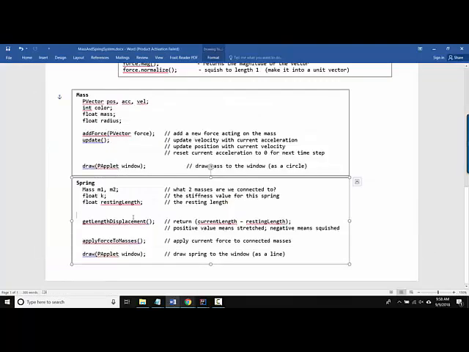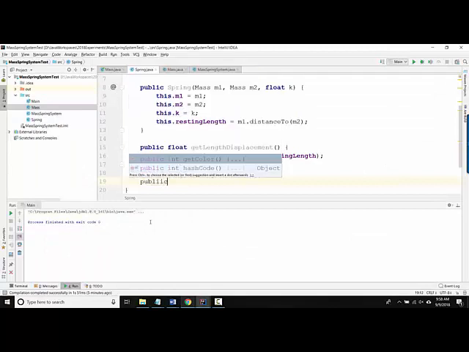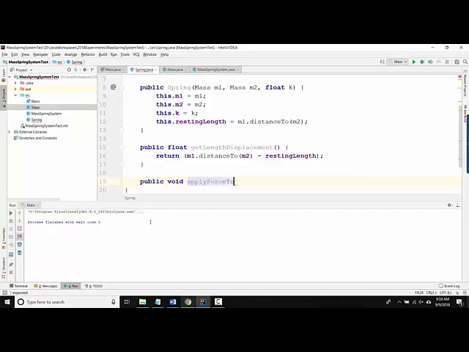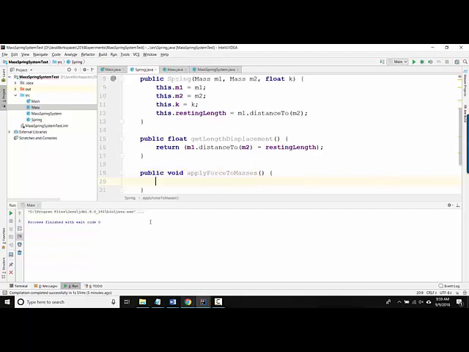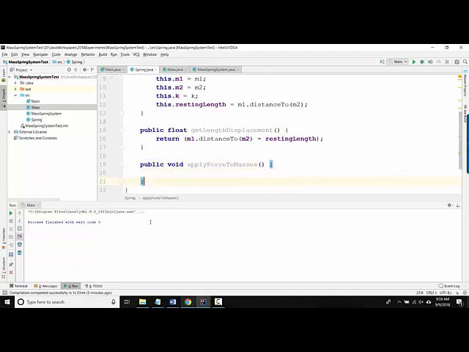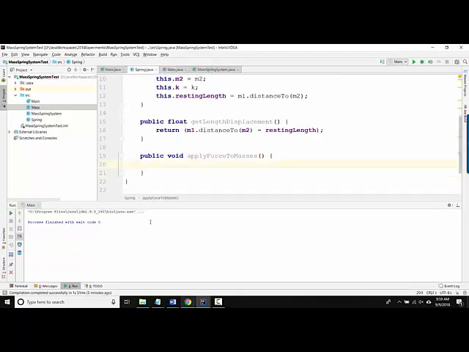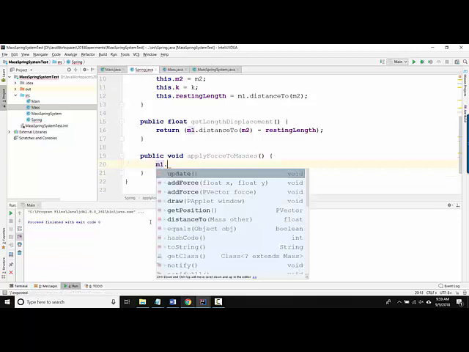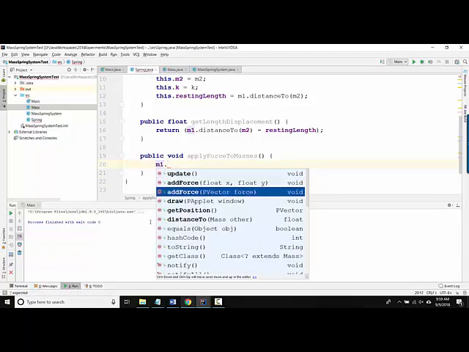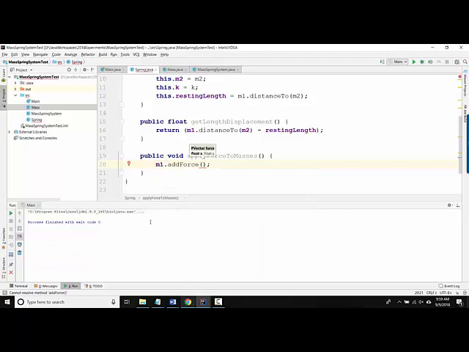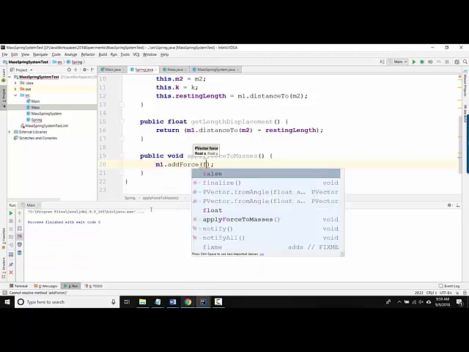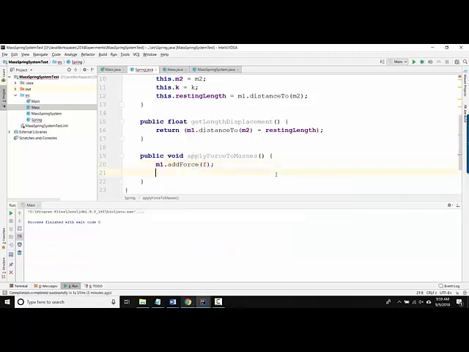And now apply force to mass. So public void apply force to masses. Okay, so this requires a little bit of thinking. So I want to say like m1.add force, and I'll need to have some force. But I got to figure out what direction this force is in, and how big a force is it?